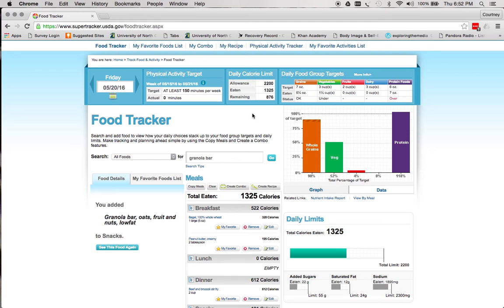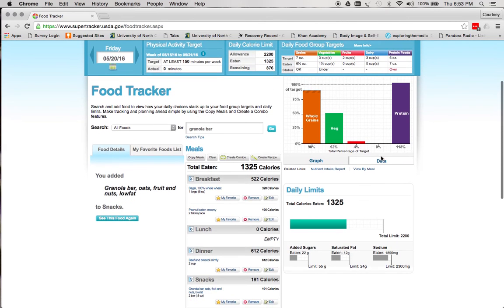But for now, again, we're trying to meet that 2,200 calorie need for the day. In order to meet that, we see over to the right of that box our daily food group targets and the food groups and servings that would essentially make up that 2,200 calorie limit, with the second row being how much she's actually consumed from those food groups. And then a little visual here to give us an idea of whole grains, refined grains, etc.